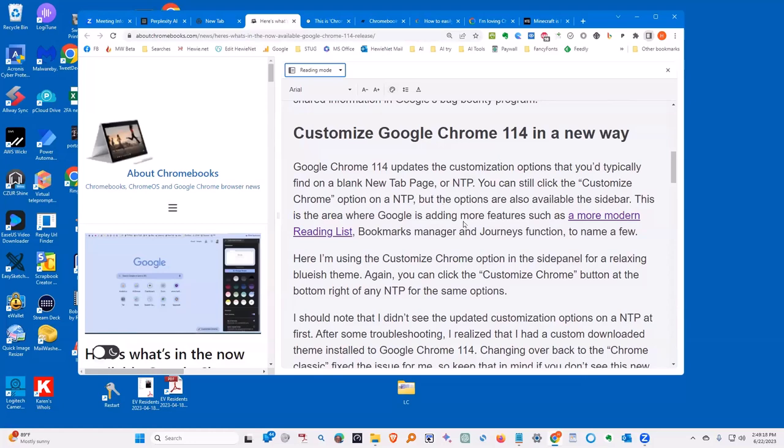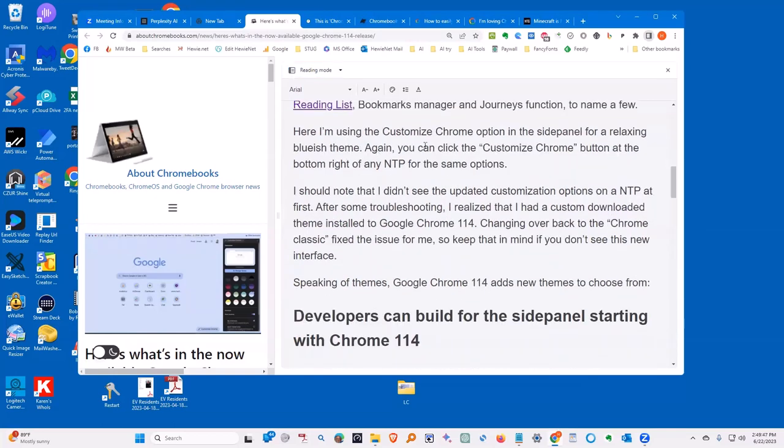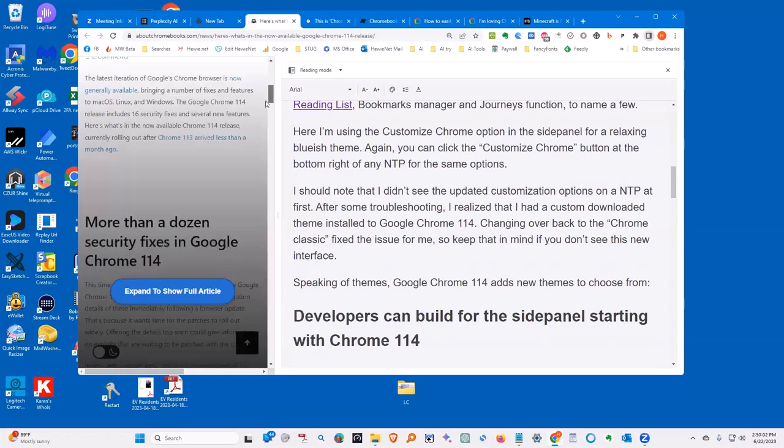I'm on my Windows machine right now. But you can click the customize Chrome option on a new tab page, and the options are also available in the sidebar. This is the area where Google is adding more features, such as a more modern reading list, which is what we're using, a bookmarks manager, and a journeys function, to name a few. So he's saying in this article, here I'm using the customize Chrome option in the side panel for a relaxing bluish theme. I did a light blue. He did it right here. You can see the picture that he did there with a blue screen. Let's come down here a little bit more.